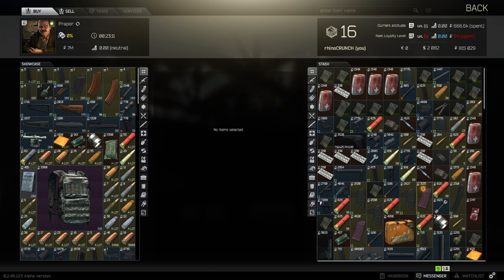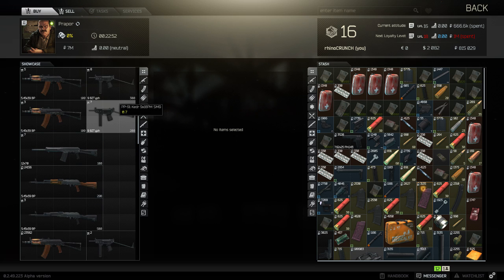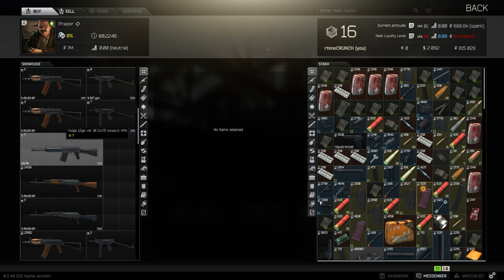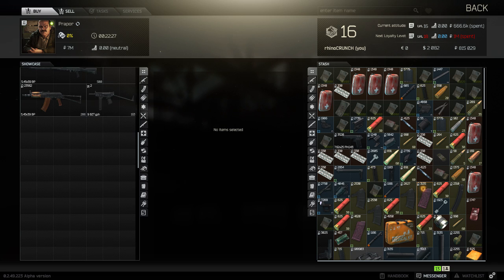If we come over here to the top right, you can see it says current loyalty level 2, level 16, and then how much money I've spent. Each loyalty level, you can see the next loyalty level is 3. You unlock more items that you didn't previously have access to. For example, I'm positive the SKS here was unlocked at level 2. I couldn't see this gun for sale until I hit the second loyalty level. Each trader has his own specific loyalty level depending on their own requirements. As you can see here, the next is level 3, level 18. I do not know exactly what he unlocks.